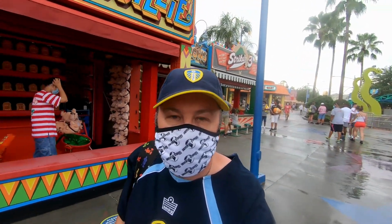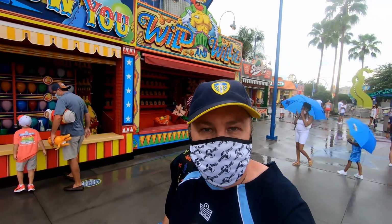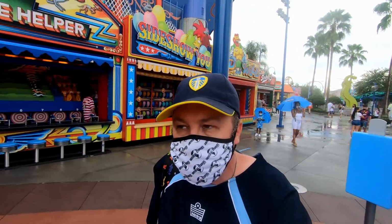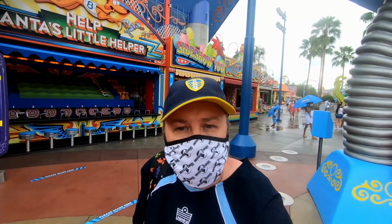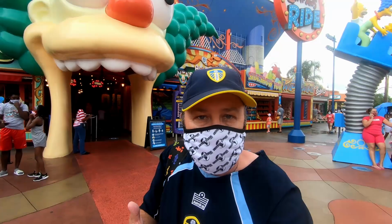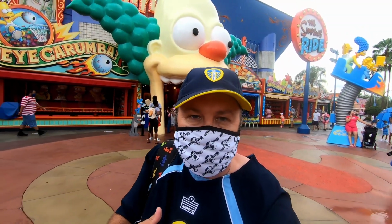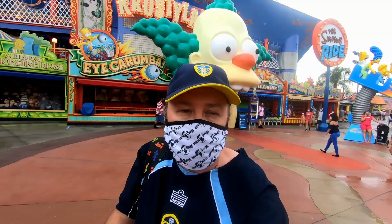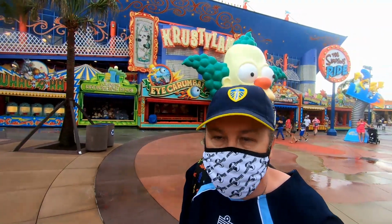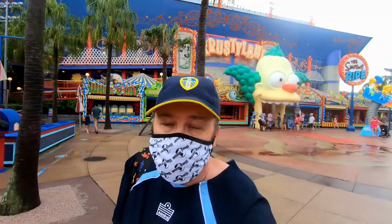Going through Springfield at the moment, and somebody asked me whether I thought that Universal was worse off for not having the characters, and I said, well, I don't think it's as bad as Disney, because Disney for me is built more around characters than anything else, whereas Universal, at least in my opinion, is built more around rides and theming than characters. I don't think people get as emotional with the characters here as they do in Disney. So I'm quite happy to wander around here with very light crowds, riding rides and looking at stuff. And I think I would be at Disney.